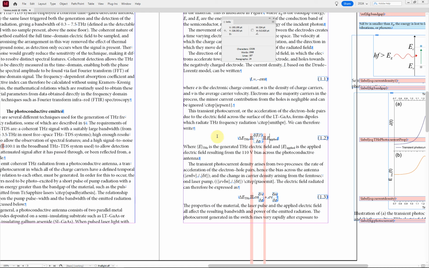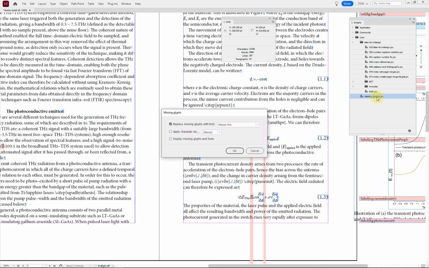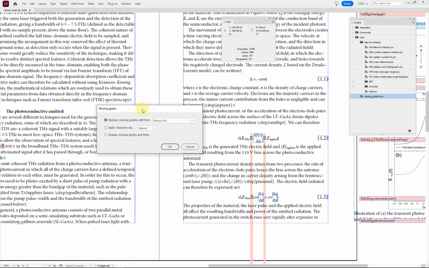And we'll do that by using a separate script like this one. The PDF manual has the details on how you can get this script. Replace missing glyphs with a font, but we want to use a character style. I haven't added it yet, I don't think.